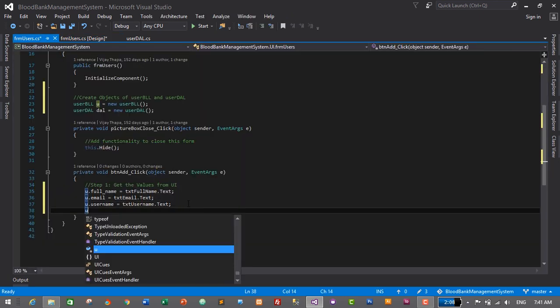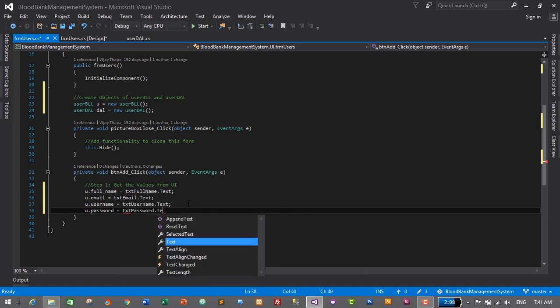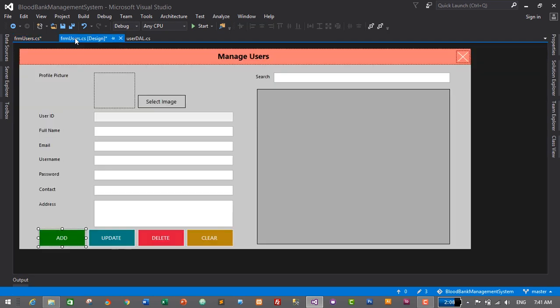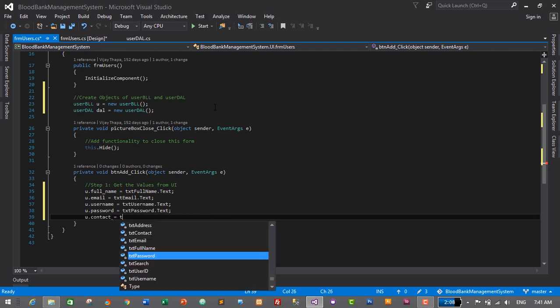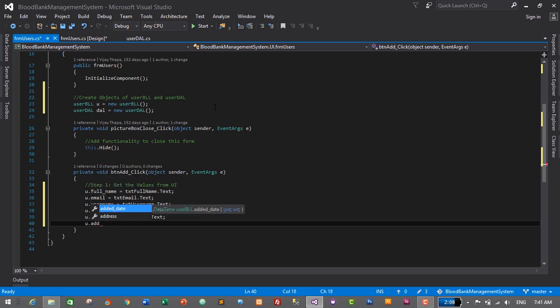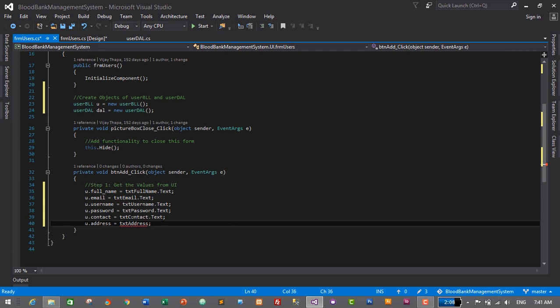So u dot password is equals to txtPassword dot text, and then u dot contact is equals to txtContact dot text, and then u dot address is equals to txtAddress dot text. Beside this, we also need to pass other values as well.